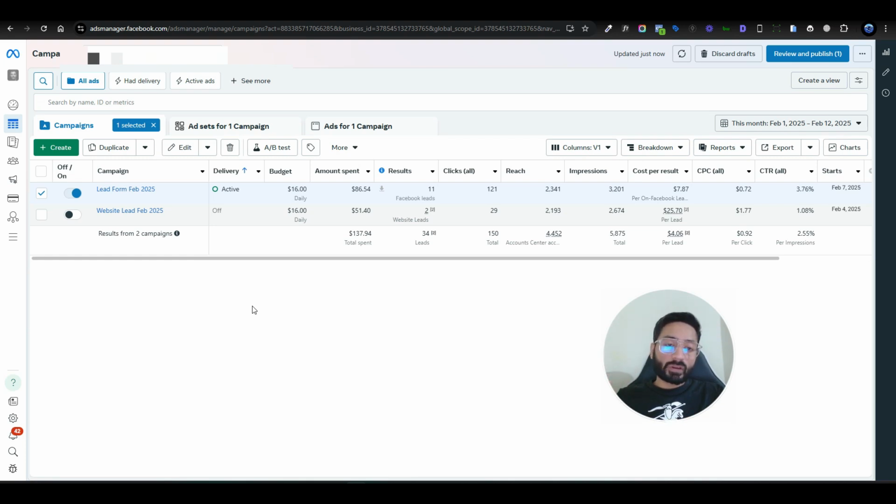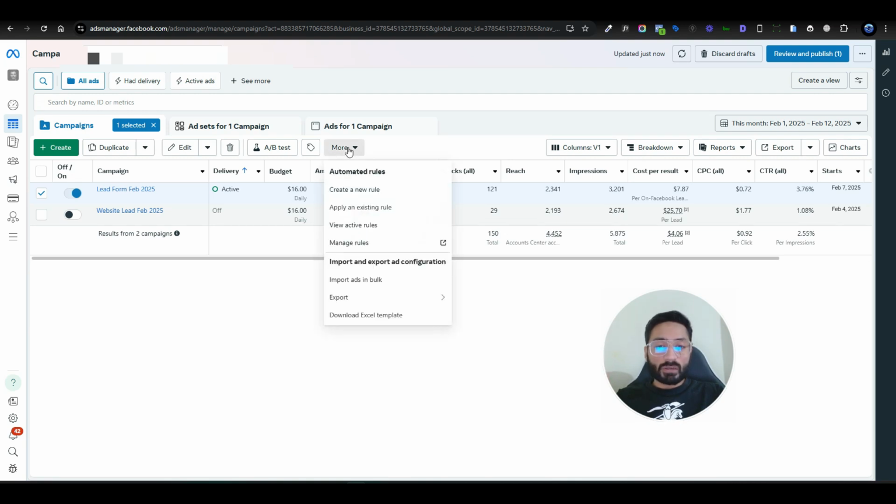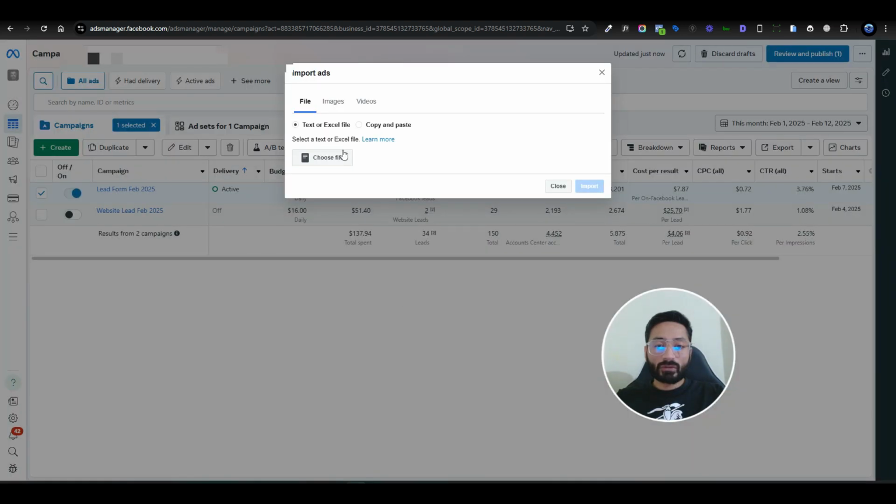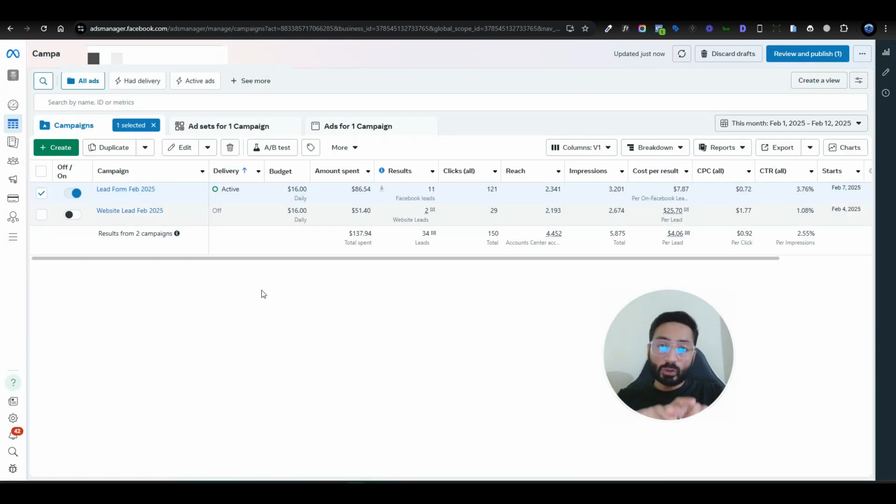If you're running a campaign for real estate, wellness, dentist or anyone, just select your niche Excel file, come into your Ad Manager, go here and import ads in bulk. When you click on it, you choose the file that I have provided and import. Once you import it, it will automatically set up the whole campaign for you with the ad set, everything, like how I set up my campaigns. I have exported all the options.